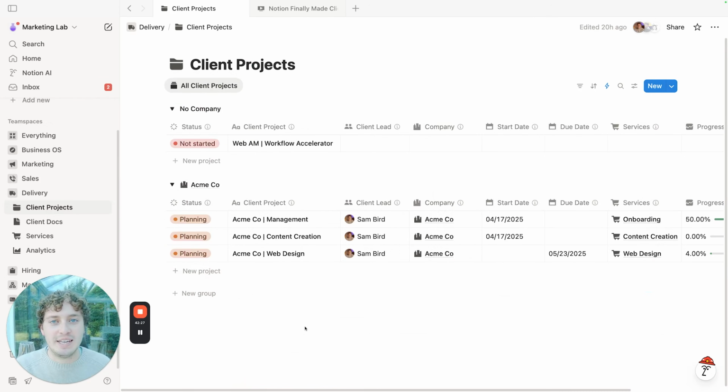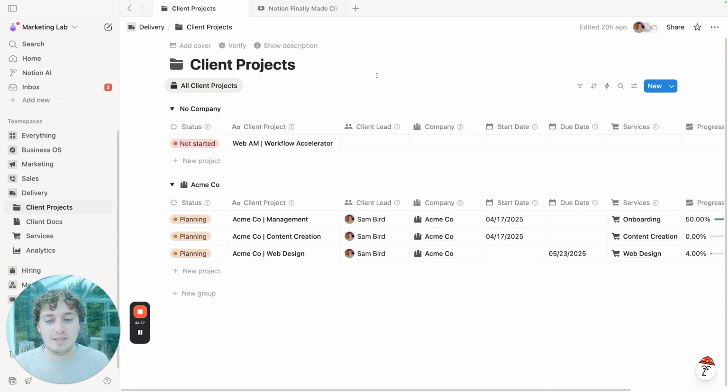Okay, so now let's take a look at the second use case of database row permissions, and that is collaborating with contractors. So obviously at the start of this video, I showed you how to somewhat do that with our explanation of database row permissions. But let's look at how I've actually decided to go ahead and start using this.